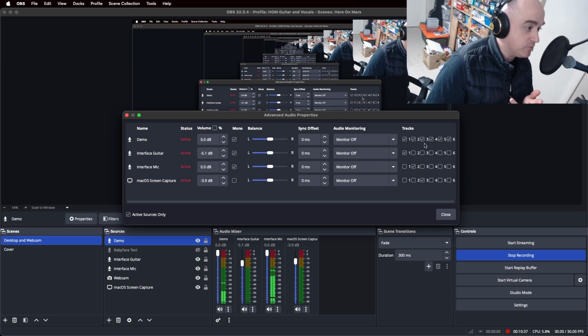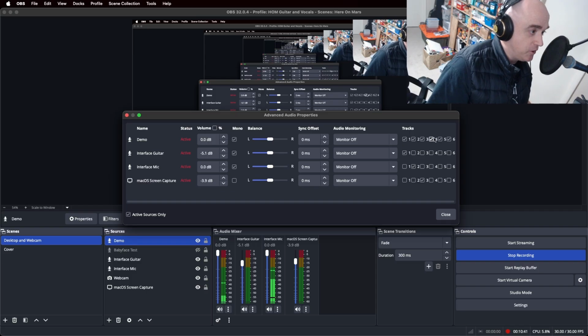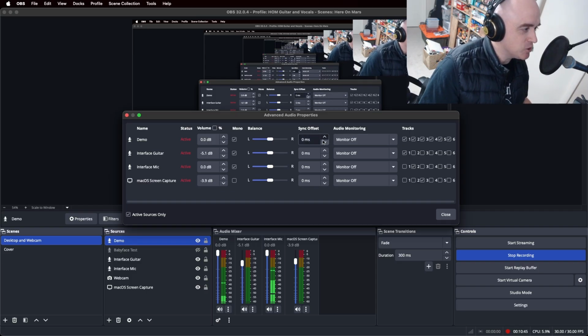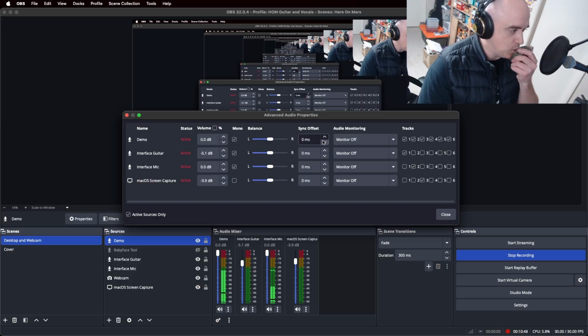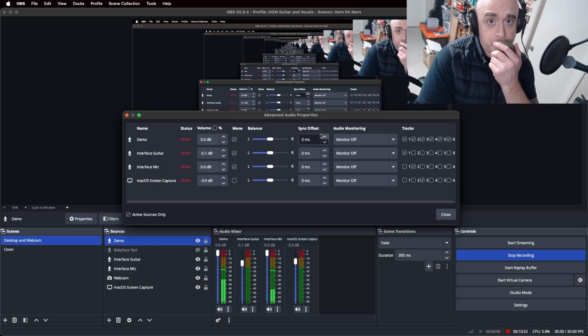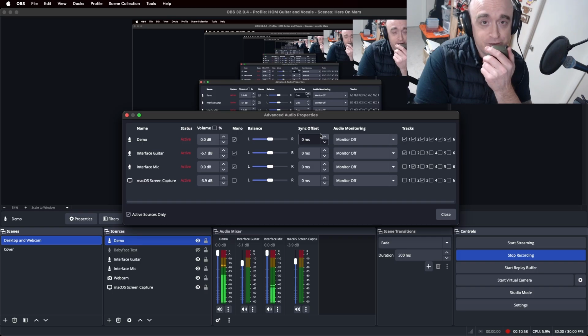And I will laugh really hard if, because you can see it defaults to all the tracks being checked, which is kind of odd. But this new source here now, maybe it is recording this on every single one. So maybe you will end up hearing this. I don't know. I don't know if it's going to create audio tracks right in the middle of being recorded. So we'll just have to see what happens.